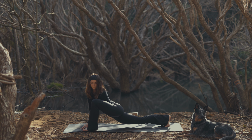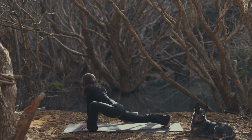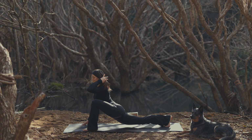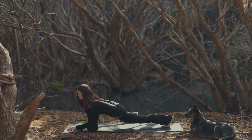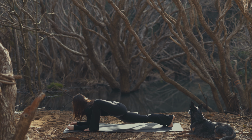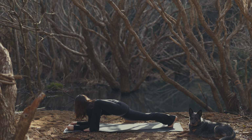Find your runner's lunge. You could stay lifted onto the hands here, or you could drop down onto the forearms. Welcome in some inquisitive and curious movement here, shifting space through the hips. Stay buoyant into the back of the body though, so don't let the head crowd down. Can you instead keep the back of your skull really nice and lifted?